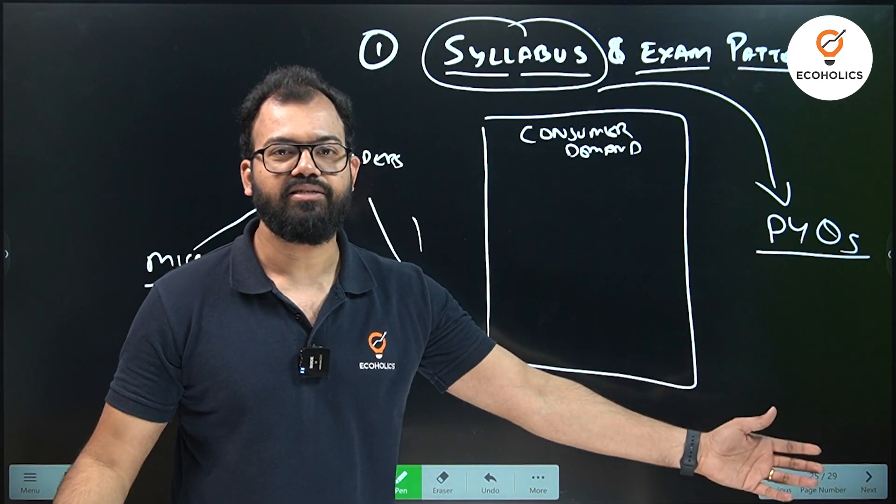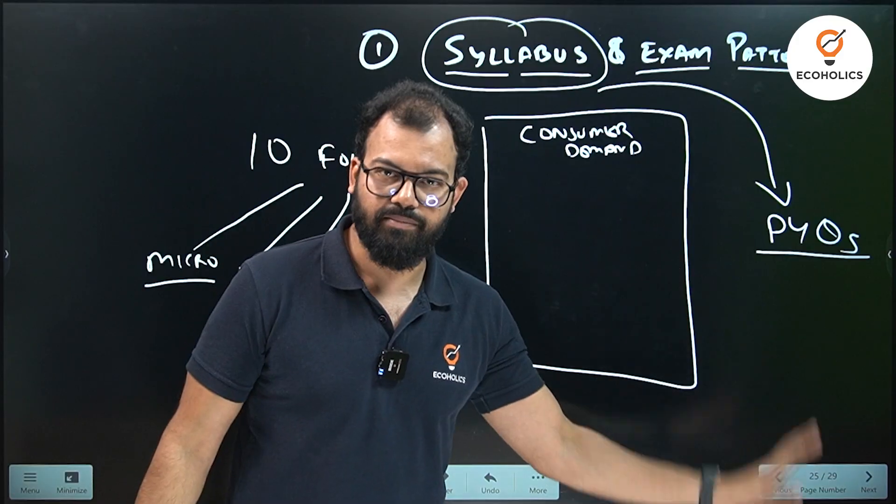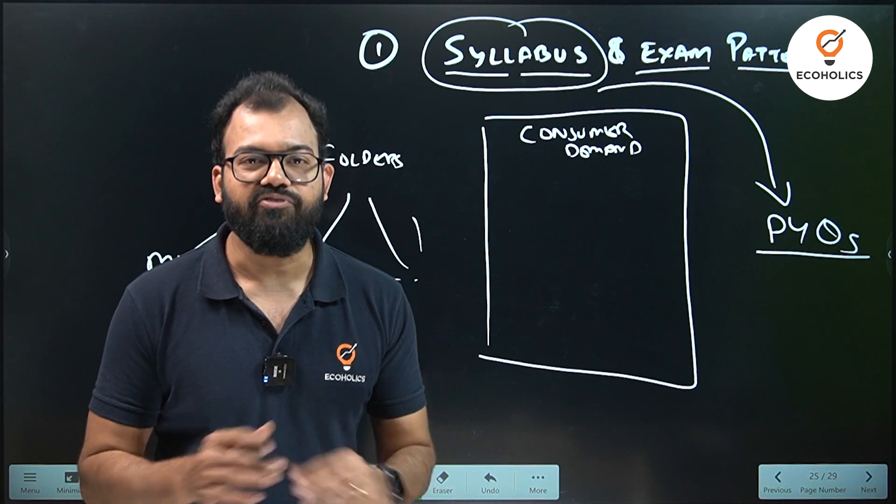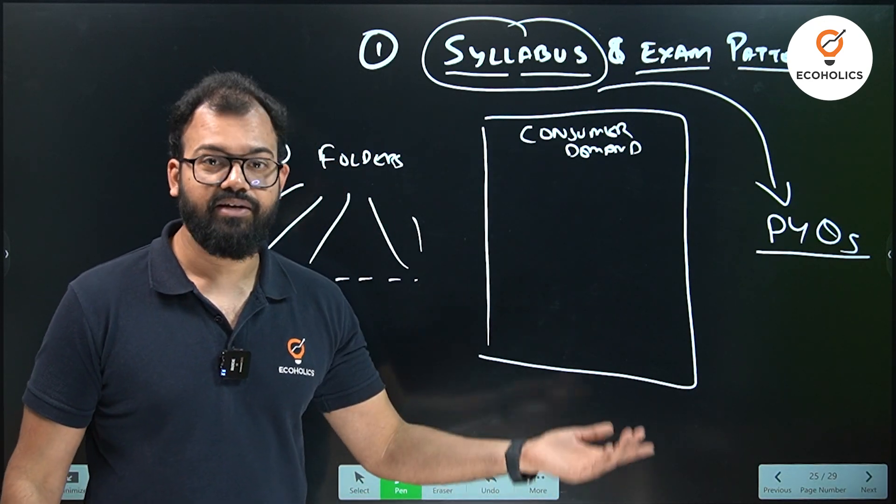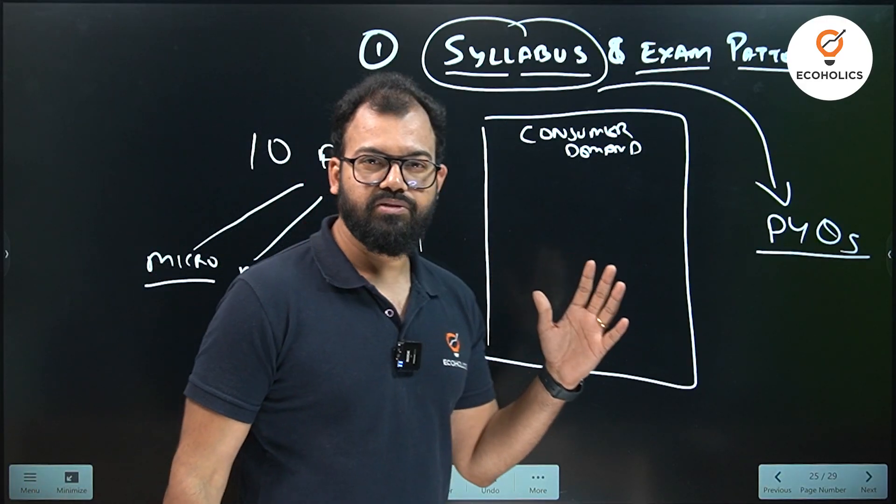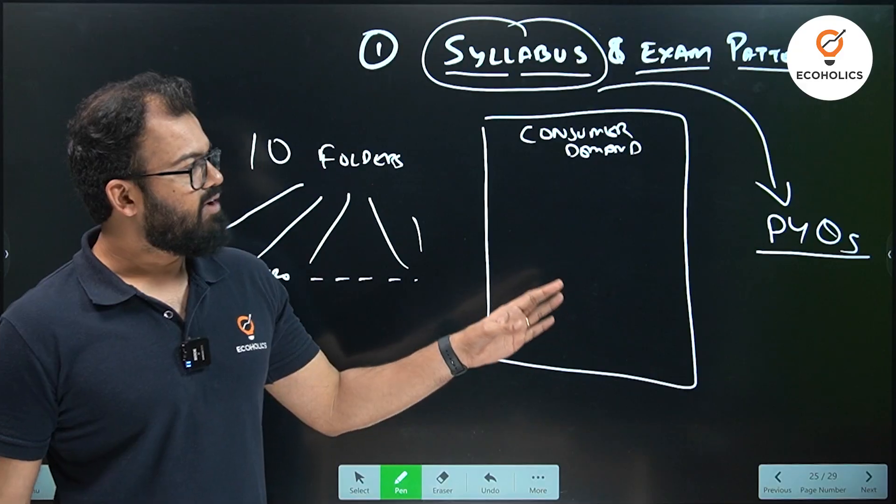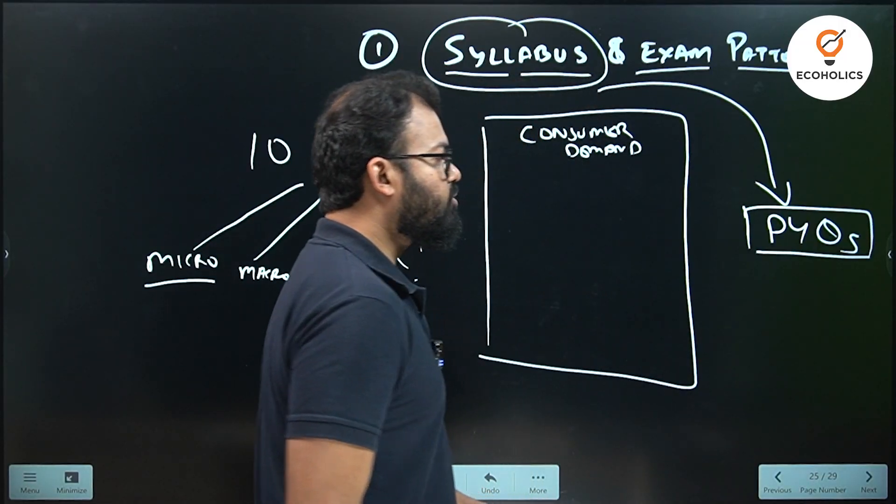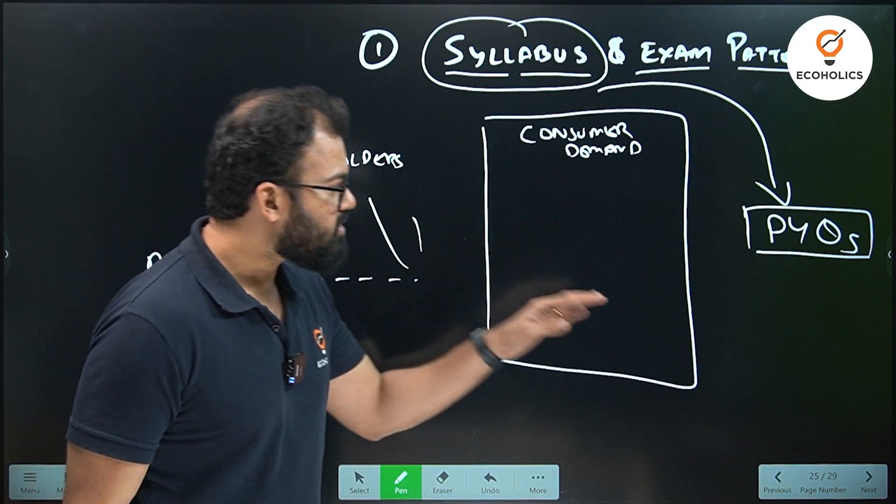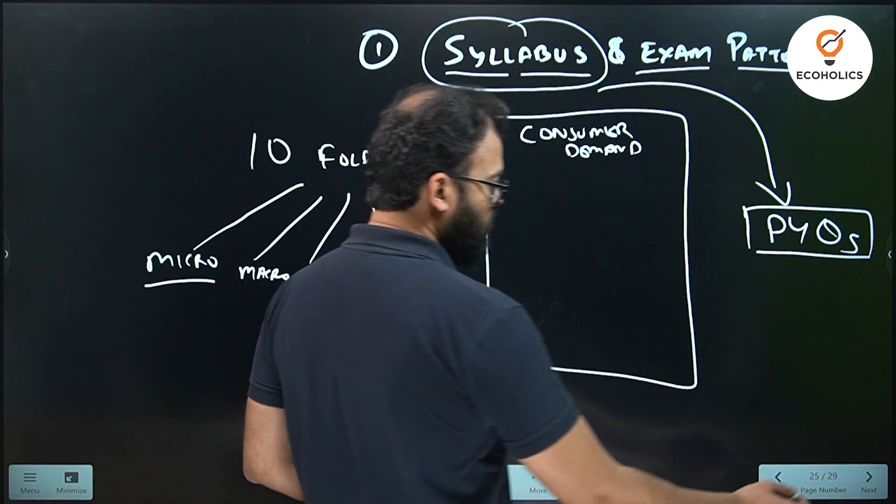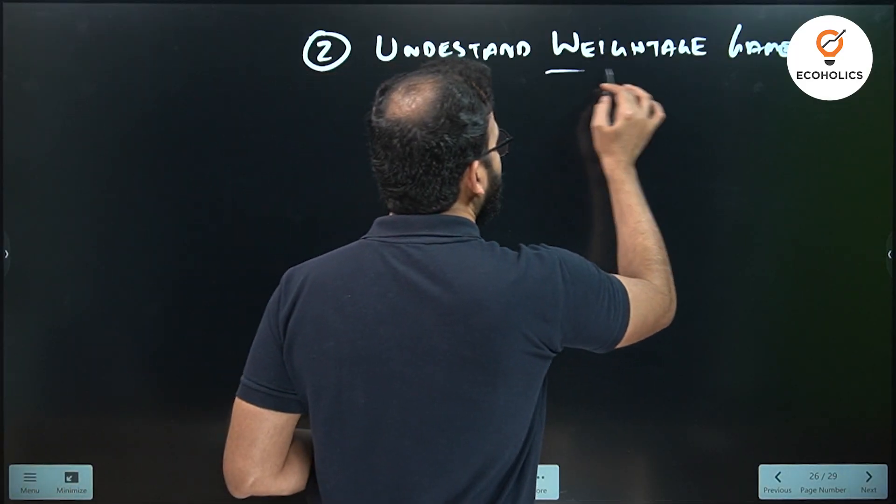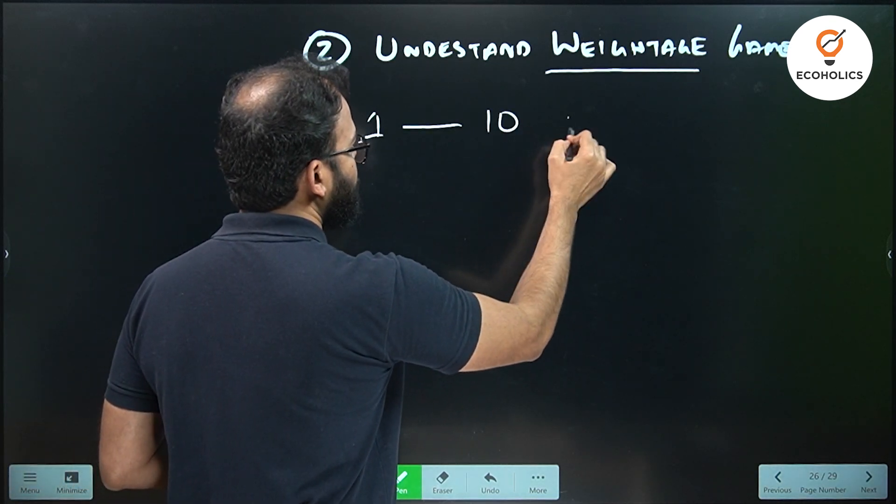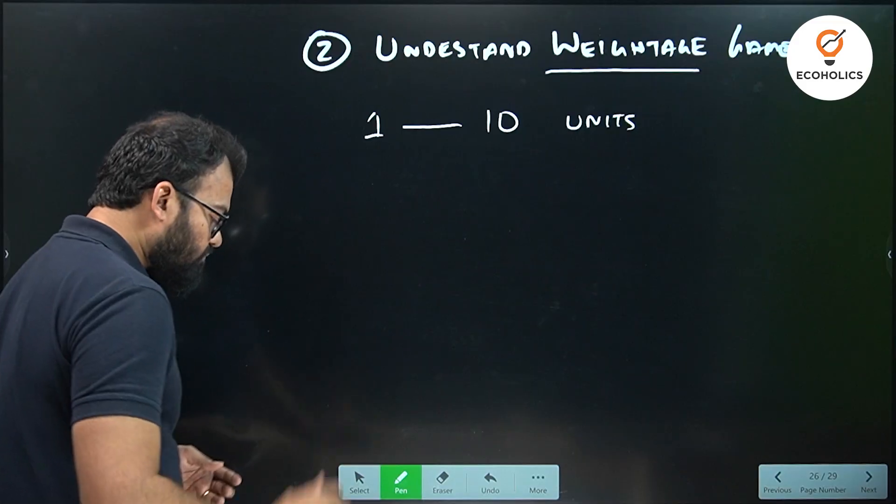This is how you are making revision handy notes from the syllabus and from the PYQs. In previous year question papers, if you see, there are so many things they are asking which is not part of the directly written syllabus. In the syllabus they have written certain units and themes, but under it they have not defined the syllabus. Previously they did, but when the pattern changed like almost seven or eight years back, they have not defined those. So PYQs here come very handy where you get those subtopics. On the basis of those subtopics, you make notes.